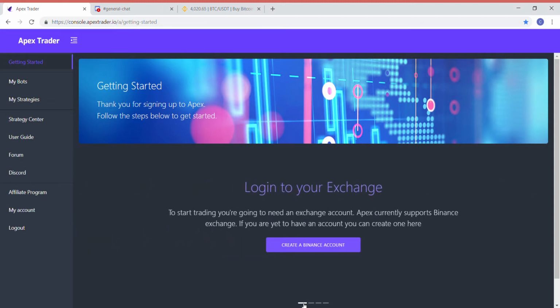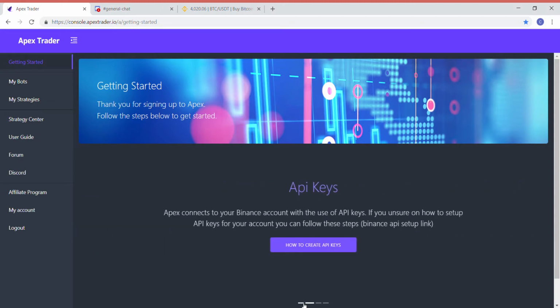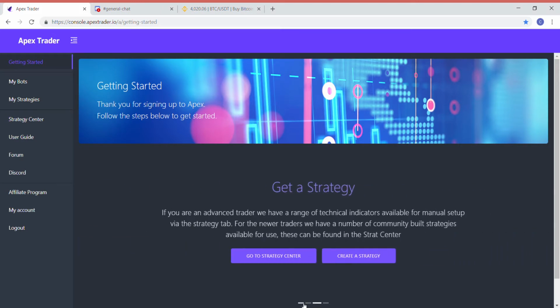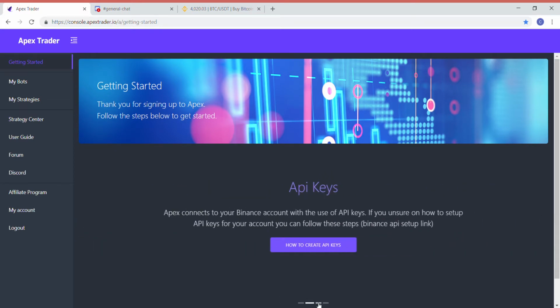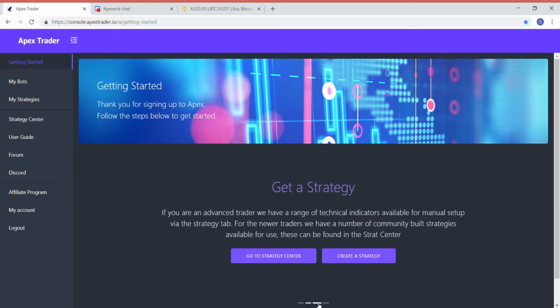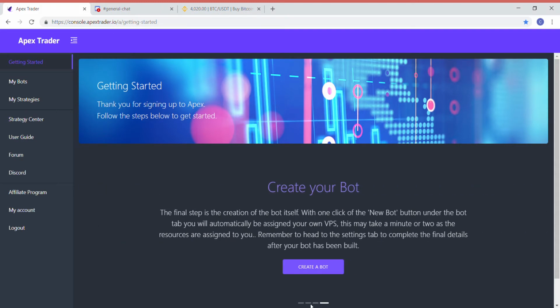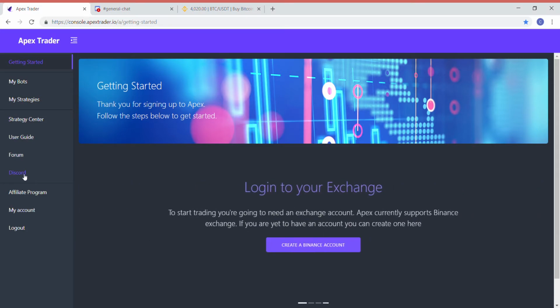I'm not going to go into how to set up your API keys, but if you follow the simple steps right here, it will explain how to get your API keys and plug them in, and I'll show you where to plug them in in a moment. There are a couple of things you need to do first. Obviously, register and get your 7-day free trial, and if you go to the Discord channel, there's a link right down here on your left-hand side.